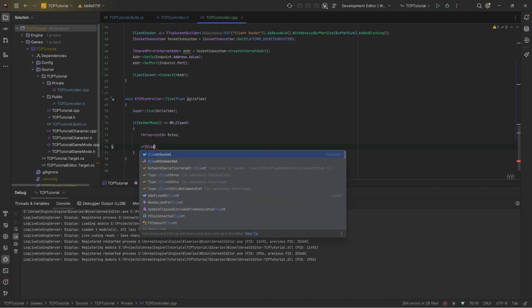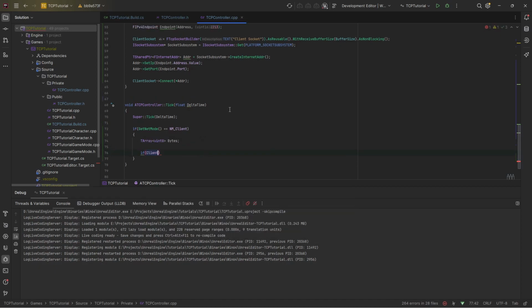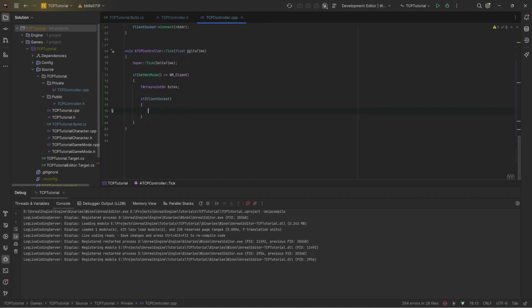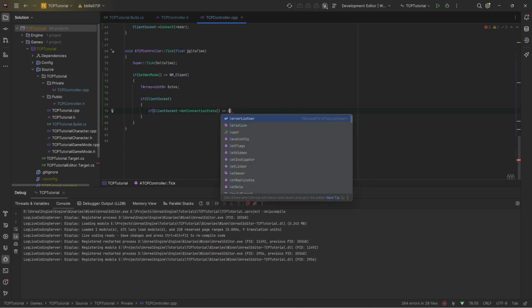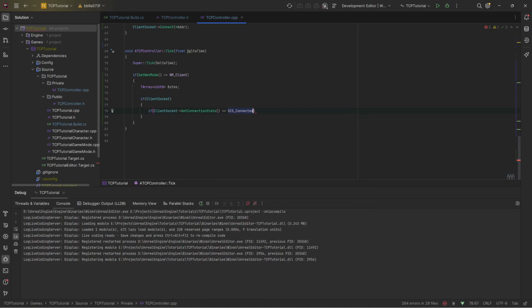and if client socket, well, not this, is valid, and now if client socket is actually connected, we have to check how much of the pending data awaits us and set bytes array size to that amount.